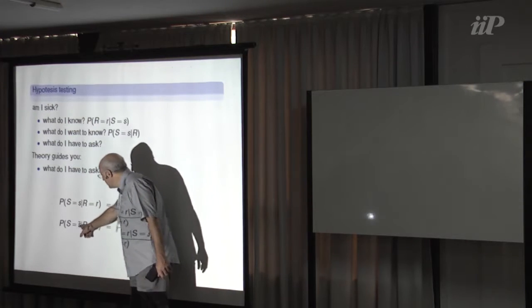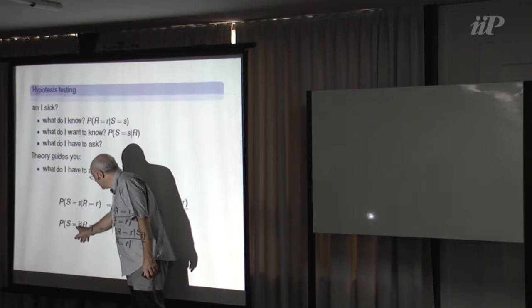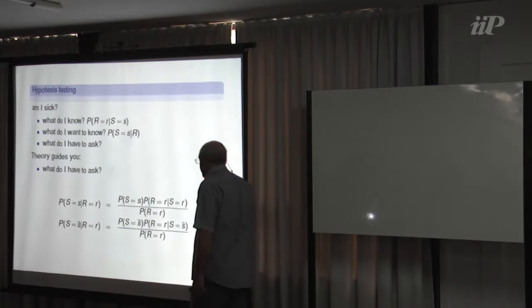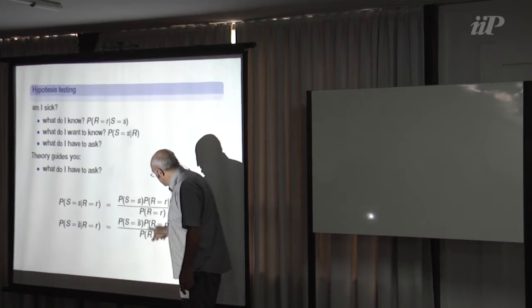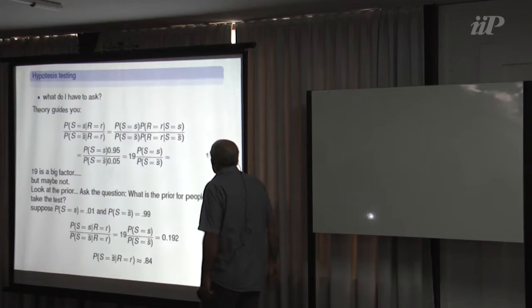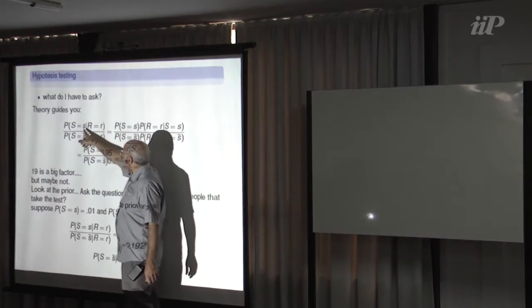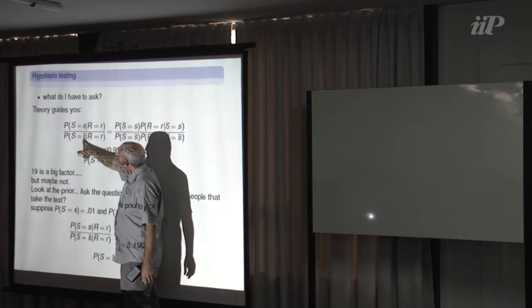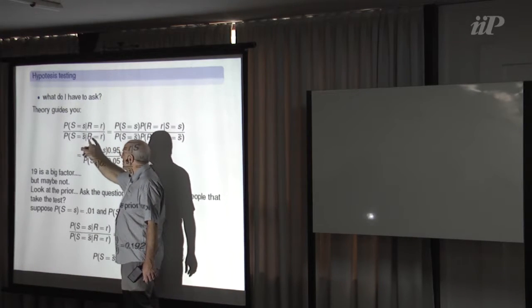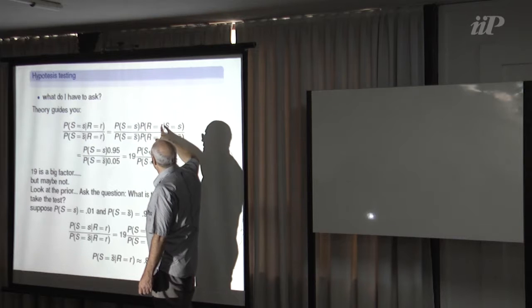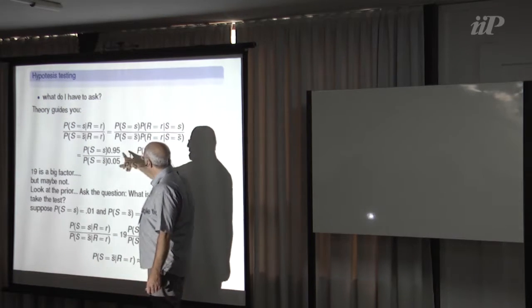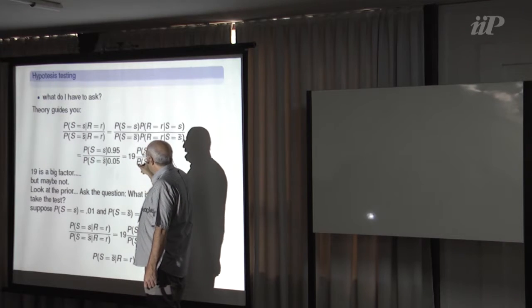And this is the other probability, which is the complementary probability of not being sick given that the test is positive. So Bayes' theorem allows me to write these two things, and I just do the ratio of these things, and note when I do the ratio, this denominator is the same, so it cancels out. So what I learned is that the probability of being sick divided by the probability of not being sick under the same conditions is this. And what I asked the doctor is about this too. So this is 95, this is 19, and I'm left.